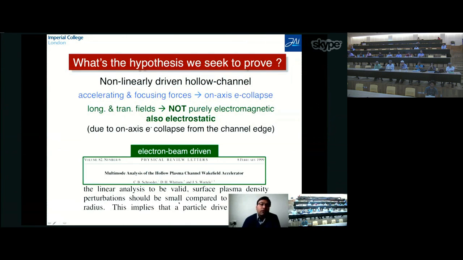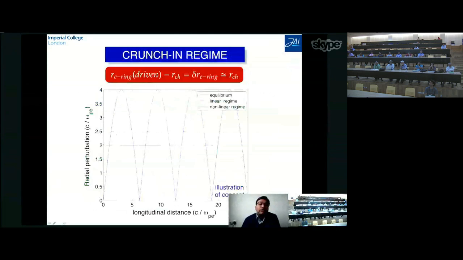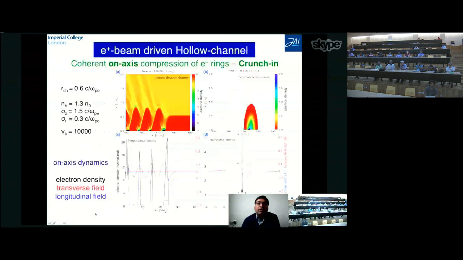So what we are exploring is what is called a non-linearly driven hollow channel regime. In this regime, just comparing in a very basic way, if the red curve corresponds to the surface perturbations in the linear regime, in the nonlinear regime the electron oscillations would have trajectories back down to the axis of the channel, which is actually shown here. So here, what I'm showing you is a hollow channel with a radius of 0.5 c/omega_p, and there is homogeneous plasma density outside. And you can see that these electrons, which originate in the surface of the walls of the channel, basically collapse back to the axis. So that's why I call this a crunch regime.